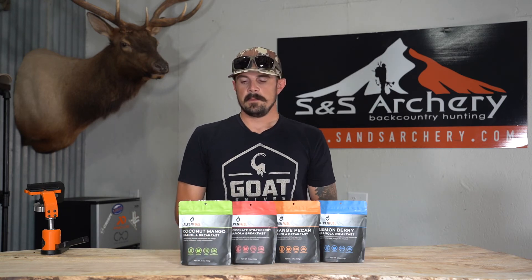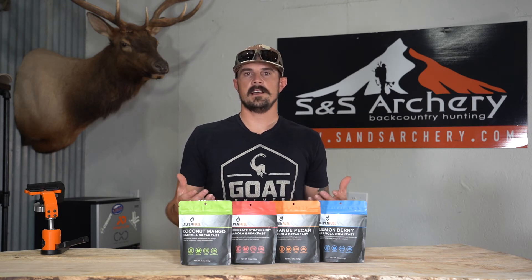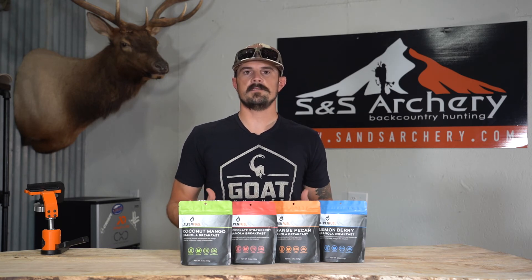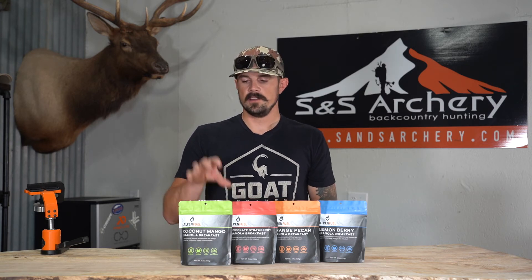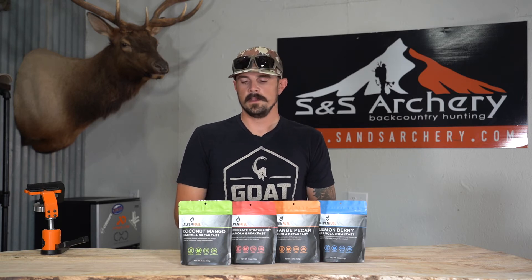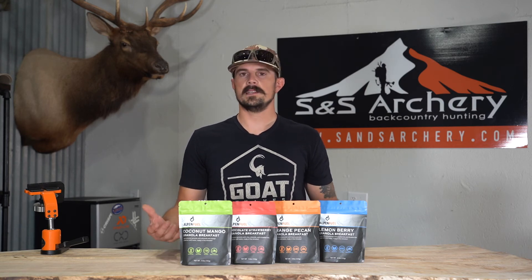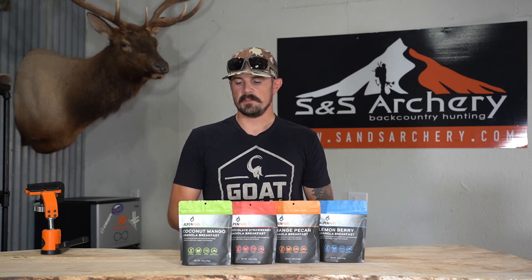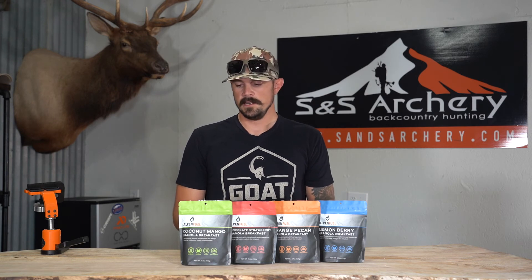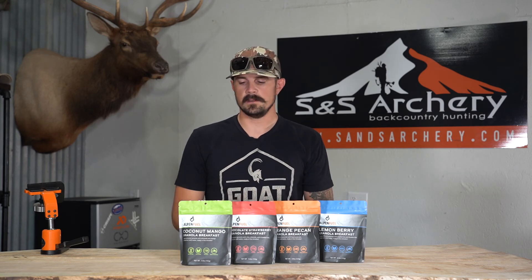As far as food prep, it's very simple. As a hunter that's sometimes struggling to find water, if you have to add a lot of water into your meals, that's not good. Four to five ounces — that's all it takes. You can have it hot or cold. Five minutes to stand and you're ready to eat. That's pretty phenomenal — you don't have to wait that 10 or 15 minutes. Good crunch taste through all of these within the chai and granola, the almonds — just a well-balanced meal.